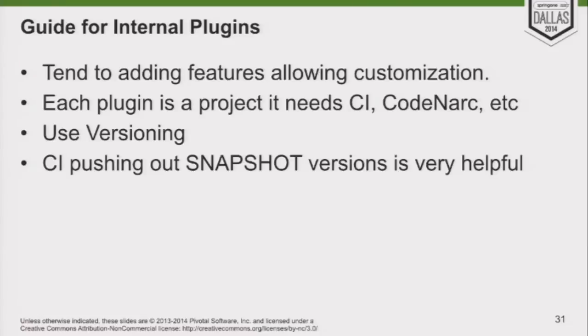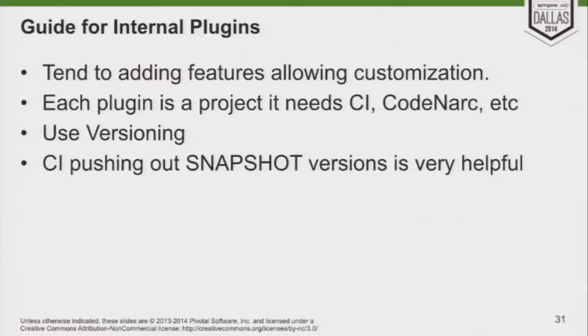Use versioning. Don't release everything as 0.1-SNAPSHOT. I've totally done that, and it's bitten me. I will admit that I have things that have stayed on snapshot for too long and not done releases. In general, having the CI push out snapshot versions is very helpful for these plugins, because you're realistically only waiting for that build to run. And you can even defer it so that it kicks off anyone depending on that snapshot. You can make your build system do that.